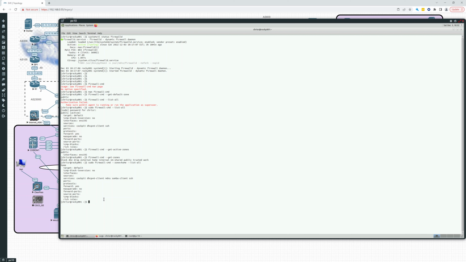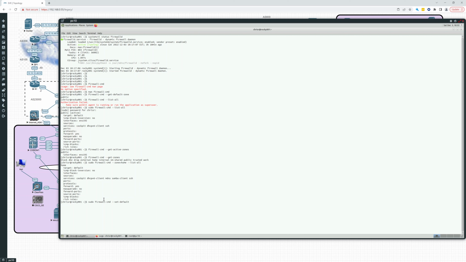But what we're going to do is just change the default zone at this point. If you wanted to change that, you could do sudo firewall-cmd --set-default-zone=home.